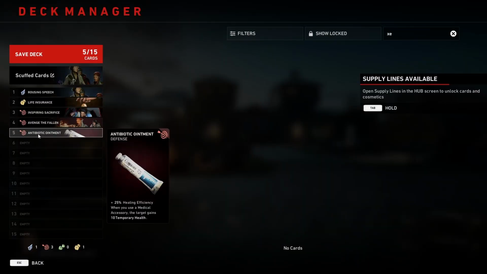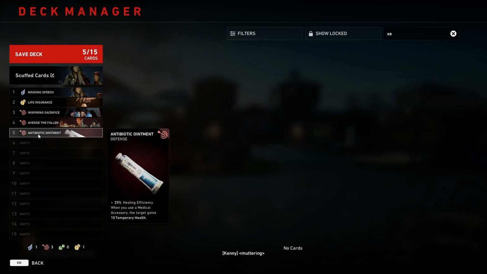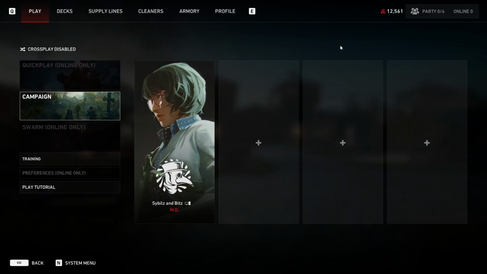And I almost forgot, Antibiotic Ointment's 10 temporary health whenever you use a medical accessory will only apply to each target once a map. So it'll proc the first time, but it will not proc any subsequent times that you heal them, even if it's with a different medical accessory. Anyways, that's about all the current interactions for medical cards with this patch.